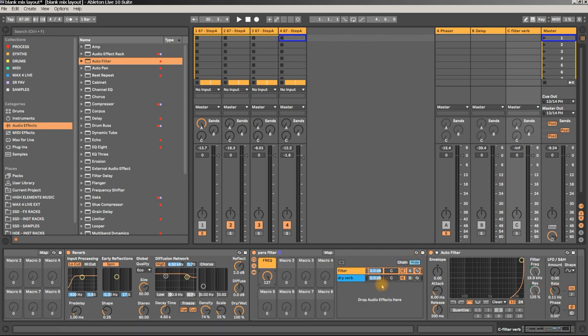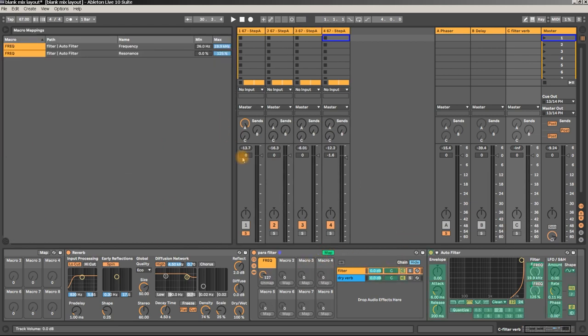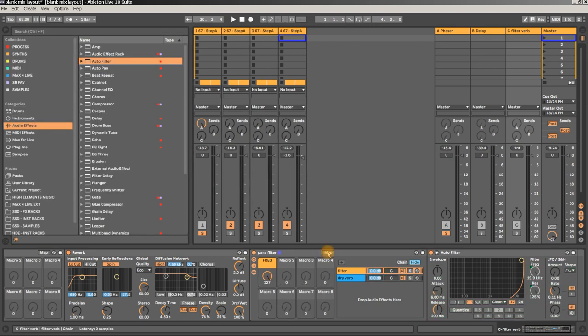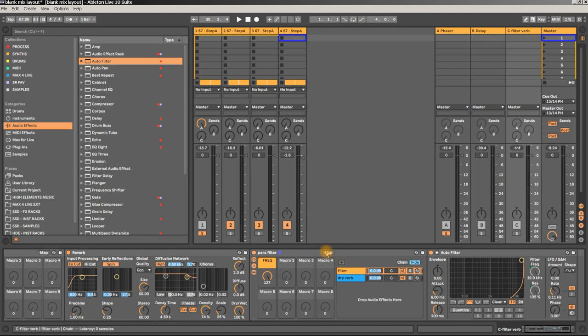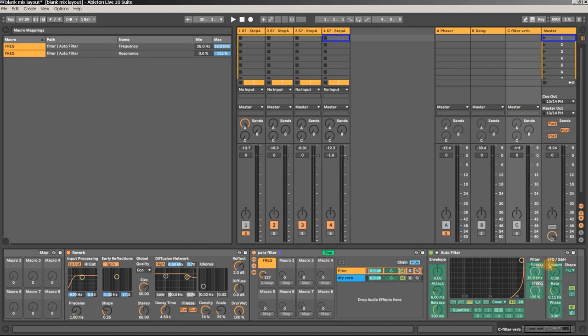So let's calibrate it. To calibrate it, you have to click on the map button here. And another list will appear. And you see, this is not the same as the map buttons of the MIDI. When you are in the MIDI mode, everything is blue. And when you are in the map setting, what you can assign becomes green.